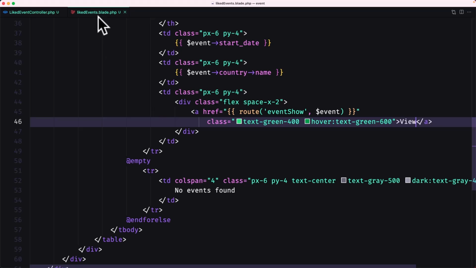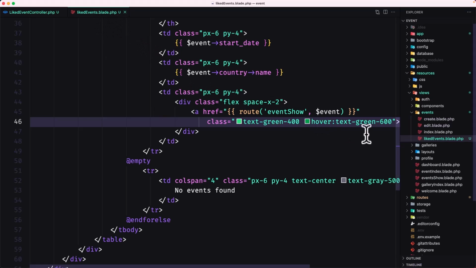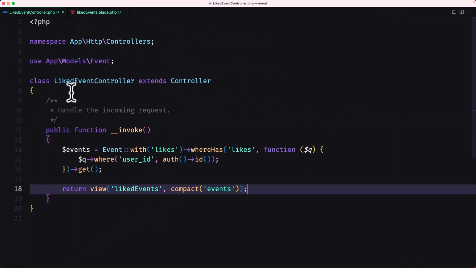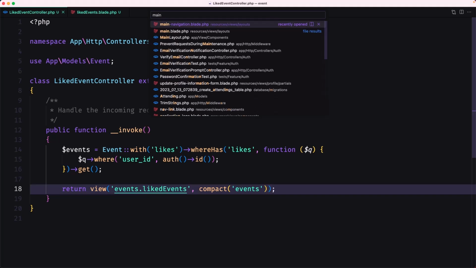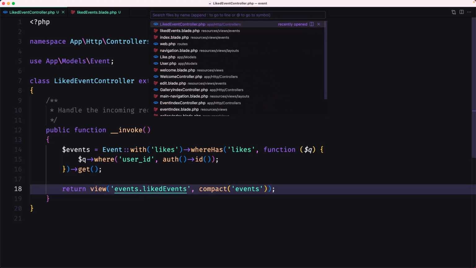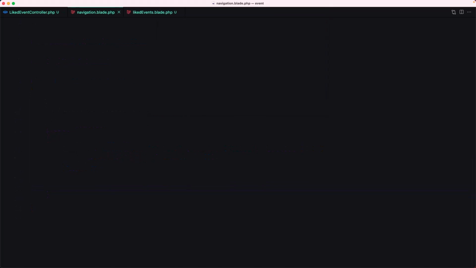And now this liked events is inside the events. Okay, so for that we need to say here events.liked events. Okay, now let's open the default navigation.